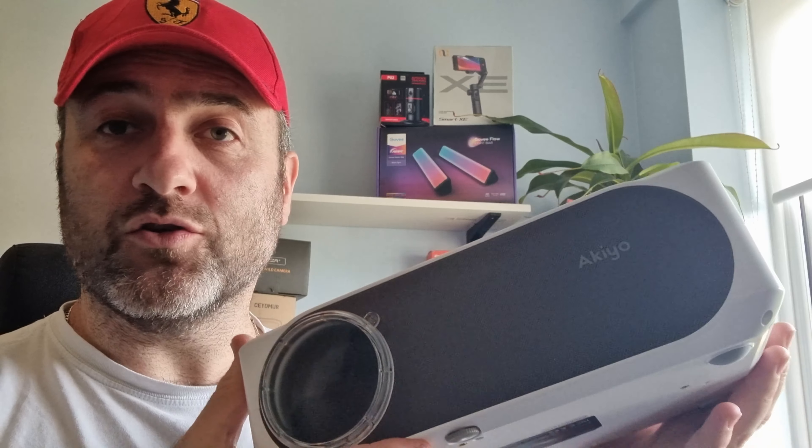My final thoughts on the O8 LED projector from IKEO: I'm quite impressed with it for what it is. At 100 pounds it's really good — it looks good, it's small, portable, and lightweight. Image quality is really clear, it has all the connectivity options including USB, HDMI, and AV. The JBL Bluetooth speaker connected easily and stayed in sync with the image. The fan is noisy at startup but once you're using it you forget it's there as the sound takes over.